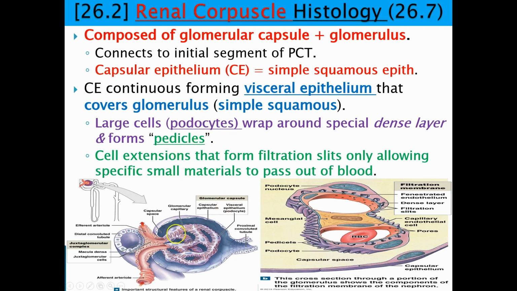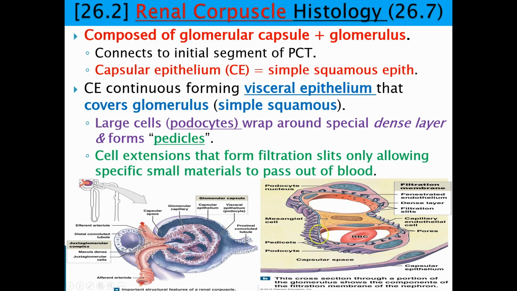That's what I want you to know. So just know these as podocytes. We're going to keep it a little bit simpler and just say podocytes, but you still should know the podocytes are simple squamous cells. All right, and so they are going to form or wrap around something called the dense layer, and they form something called pedicles.